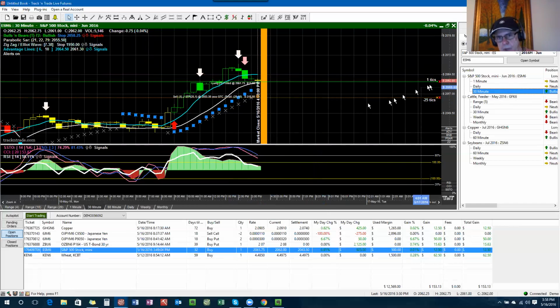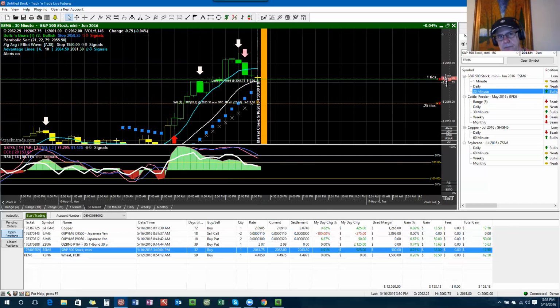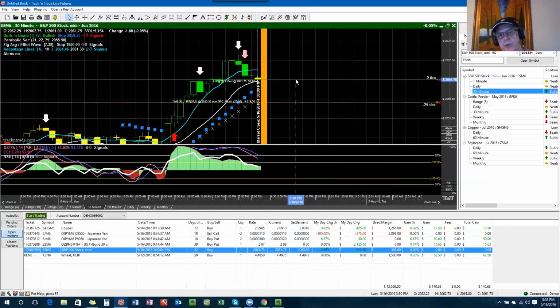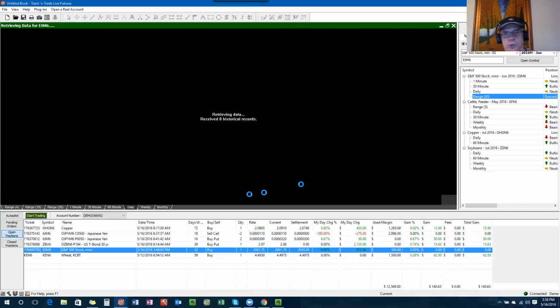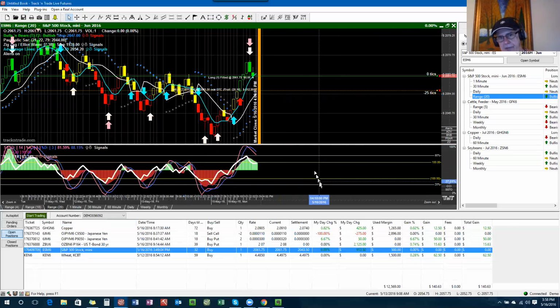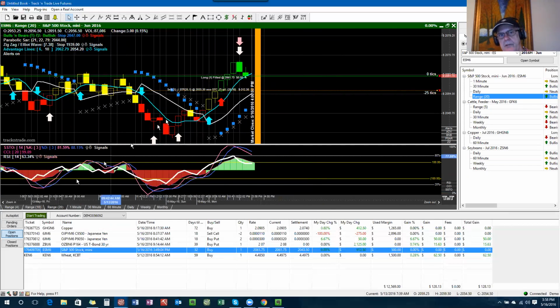So define your risk, not your rewards, first. Define how much risk you're willing to take on that trade. And then go back in and set your stops up on any time frame that you need. It could be a 30-minute, it could be a range 10 or range 20, it could be a 15-minute, it could be a 5-minute, whatever you want to follow. And then have that set up to meet your risk tolerance. Here, as an example, now we're on a range 20.